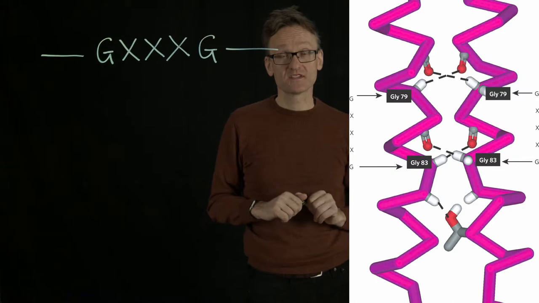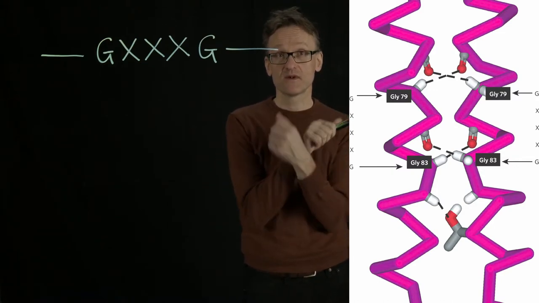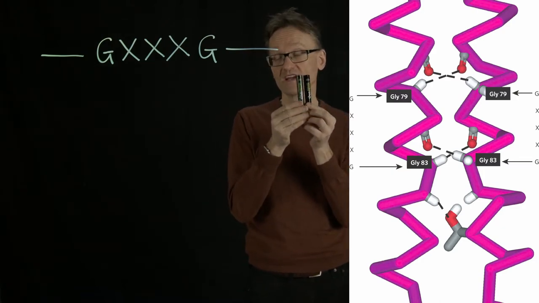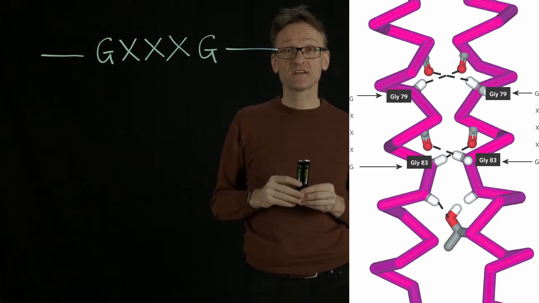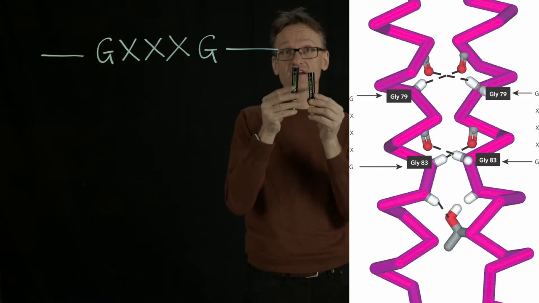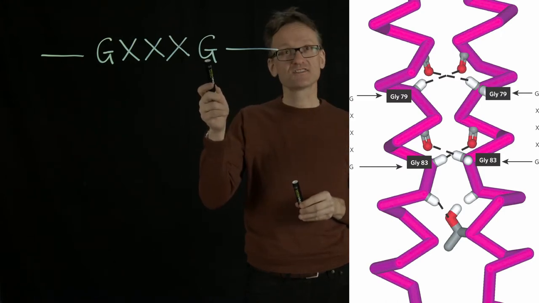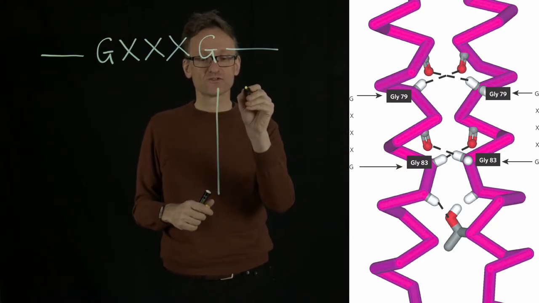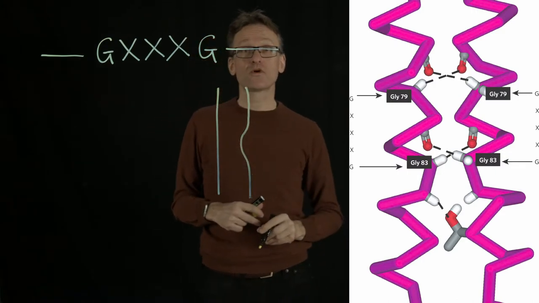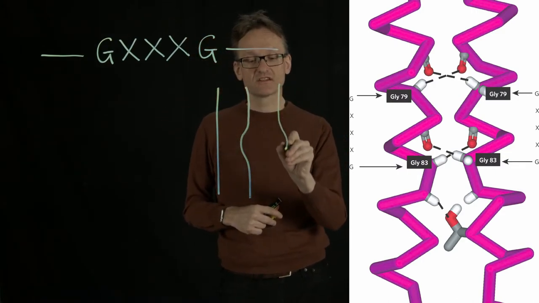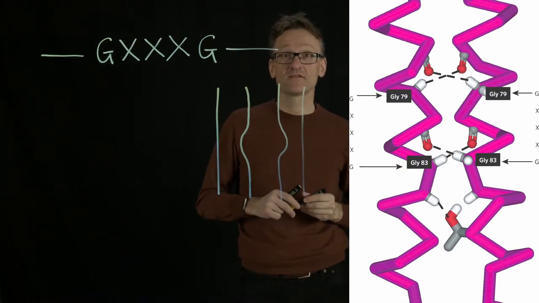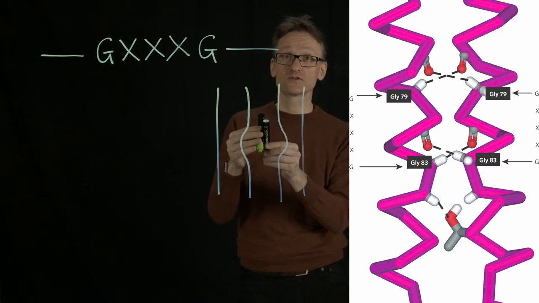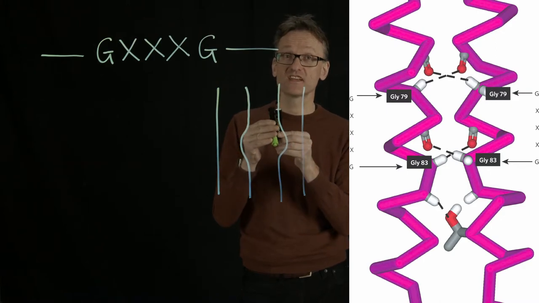You can also show in experiments that these alpha helices would actually form dimers in membranes. And here the beauty is that if I have one alpha helix here and one alpha helix here, and I would like them to interact, the problem is that there are side chains in the way, right? I will bump into my partner's side chains here, unless they are glycines. The glycine will effectively, if I try to draw a helix here just in some sort of space-filling fashion, almost create a depression on the side of that helix. Similarly for this other helix, there will almost be a depression on the side of that helix too. And you can imagine what now happens if I push these helices together, right? These depressions will fit each other and they will form a very nice stable dimer.